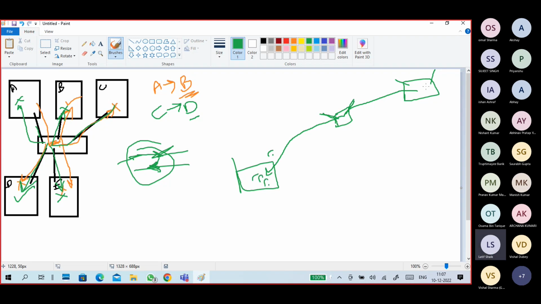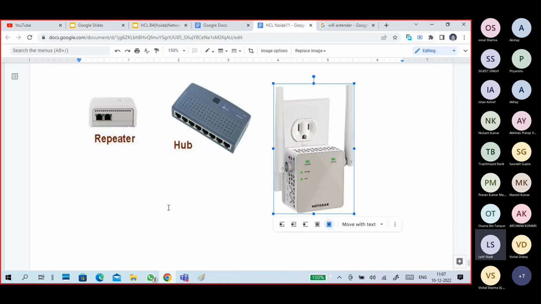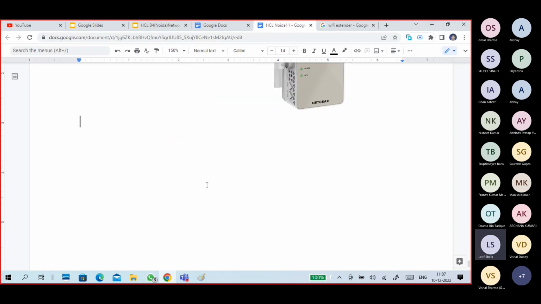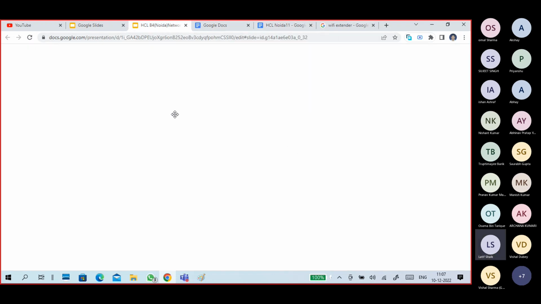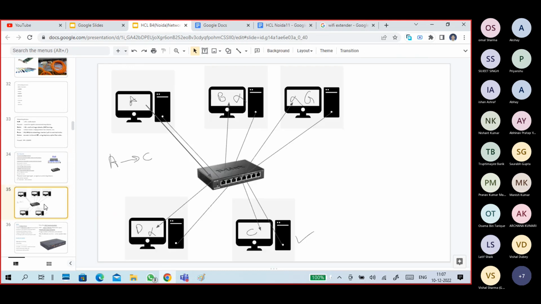Of course, we access the network through the Wi-Fi router only, but the extender is only for giving a proper signal. It is not boosting the signal. I hope you get the point.